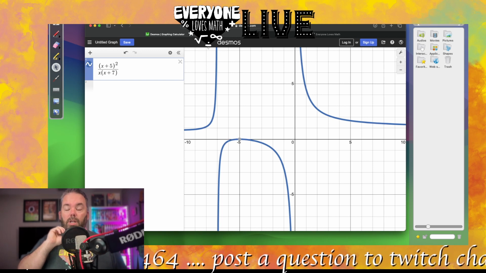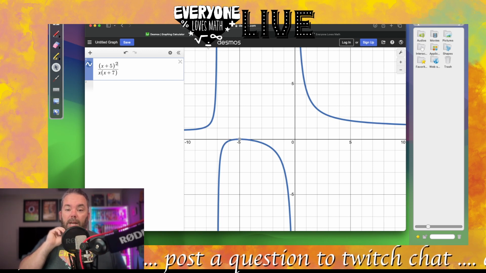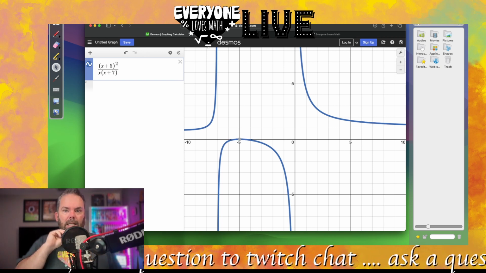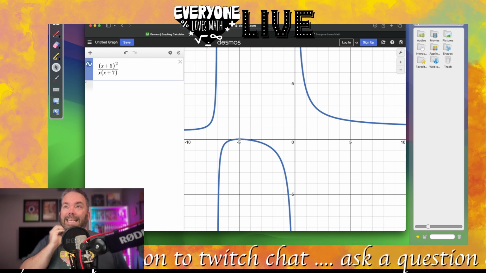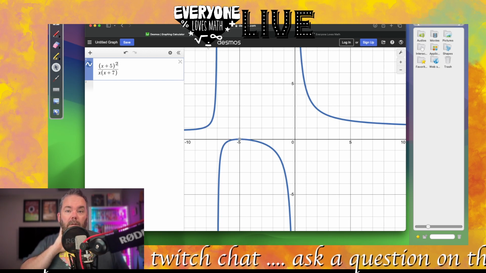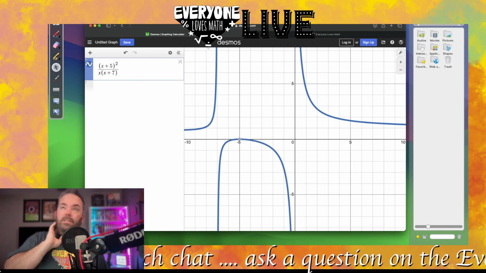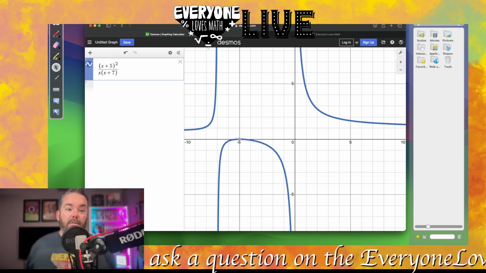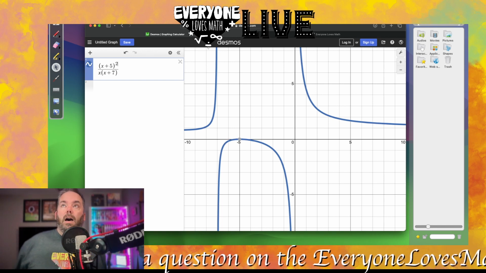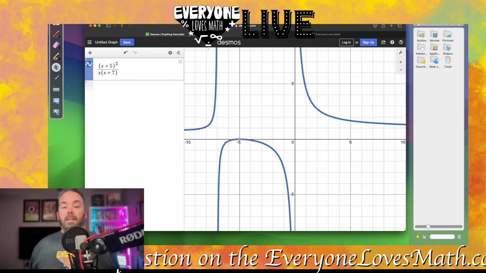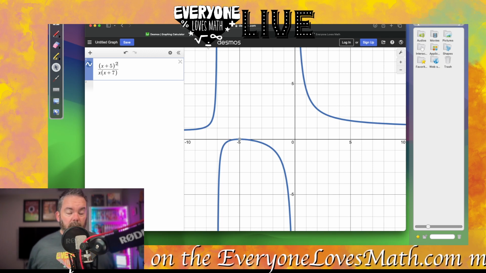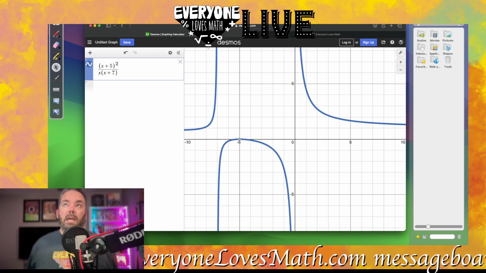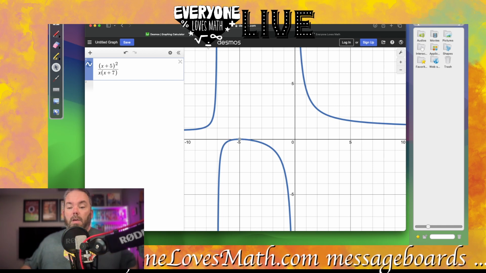And so here is the general rule. I think you had asked about this question earlier in the week. Remember we talked about multiplicity? Whenever there is an even multiplicity, like 2, 4, 6, or 8, so if there's an even number of copies of a zero or of a factor, then it's going to behave like a quadratic. It's going to bounce at that x-intercept. If there's an odd number, so that would be x plus 5 or x plus 5 to the 3rd power.